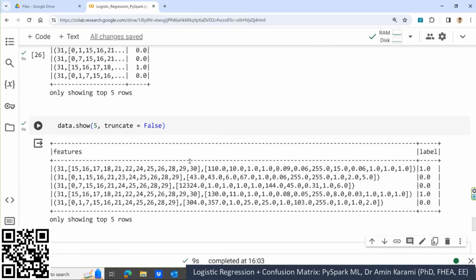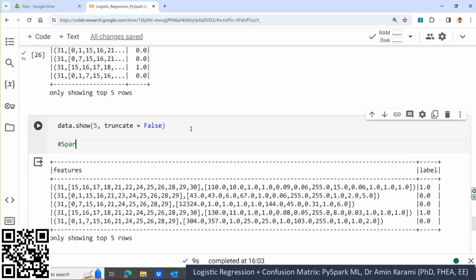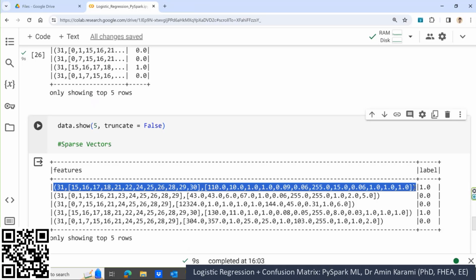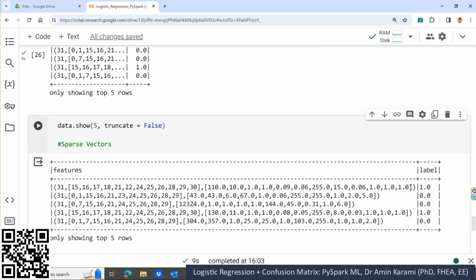All right, great. So what we notice here, very nice, is the representation in PySpark. We call it sparse vectors. Okay, what is this? If you notice here, we cannot see the entire data, right? We are expecting to see all features here back to back, but we can see just a few numbers. What are they?